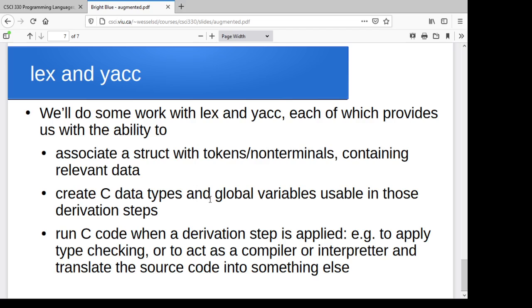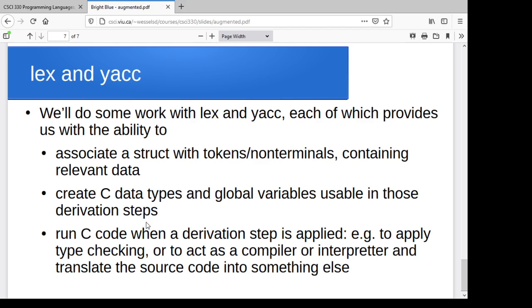This is also going to allow us to create essentially things like symbol tables if we want to, or global variables that we can use to keep track of information during the derivation process to allow us to support that augmented information. It's going to allow us to create C functions that we can run during the derivation process to determine, to do something like, if I see a variable declared, I can look up whether it exists in the symbol table.